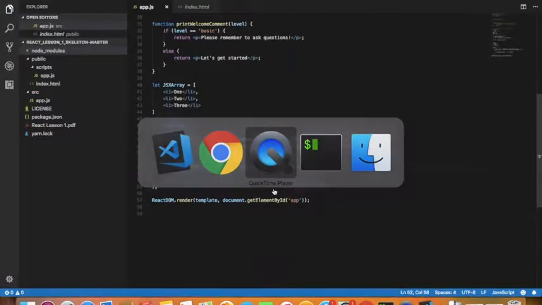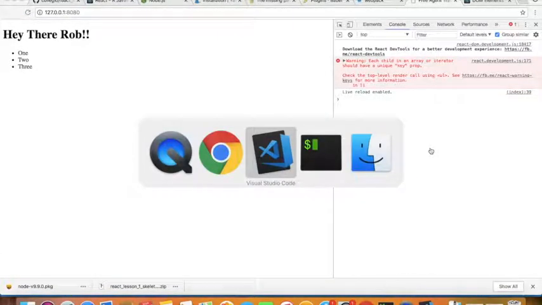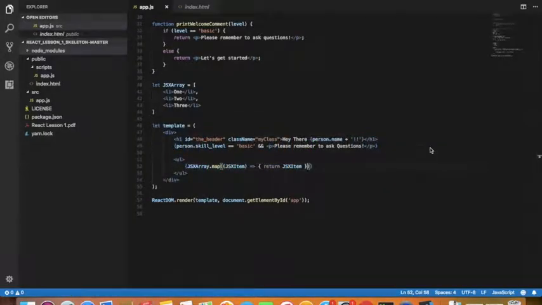And if we go and see our output now, you can see that 1, 2, and 3 are showing, but we're getting an error over here that says each child in an array or iterator should have the unique key prop. The reason why it's saying that is because when you're iterating through an item like that and printing the same JSX over and over again, what happens is if you change one of those, React is smart enough to know specifically which one you changed and just update that view for the user. That saves a ton on resources.